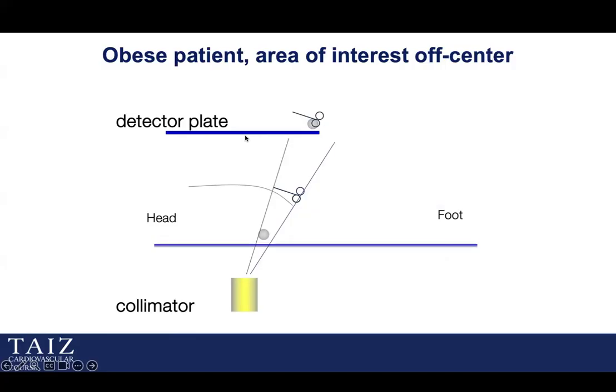If you are really low down and not centered on where that collimator and that detector are, the Kelly clamp really kind of moves relative to the femoral head. So take that into account. It's sort of like if you are shining a flashlight. If you put the camera here and you shine the flashlight a little bit at an oblique angle, you will see that the Kelly clamp is above the femoral head. But that's not the reality.